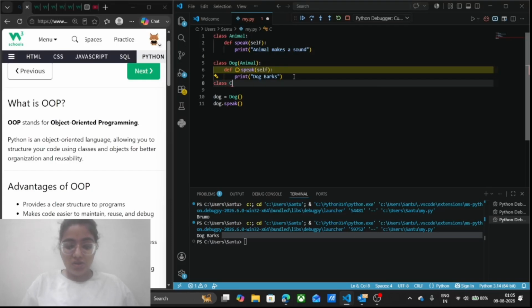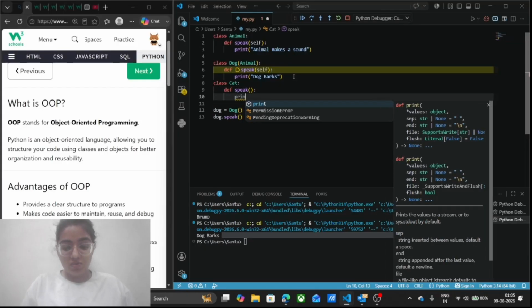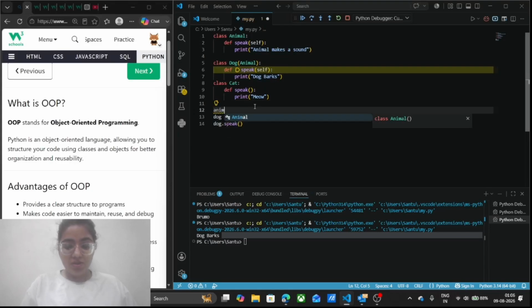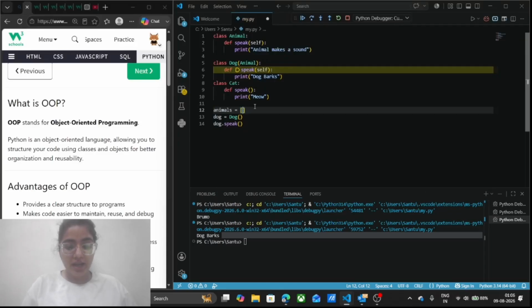And I will create here another class named Cat, and here I want to create a function, def speak, and in the def speak I want to print meow. Then I will create a list named animals, and in it I put the variables Dog and Cat.